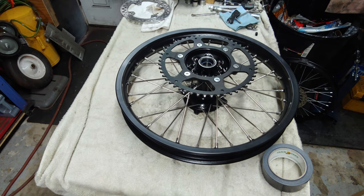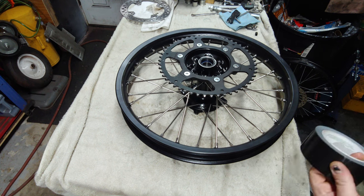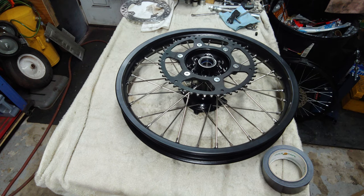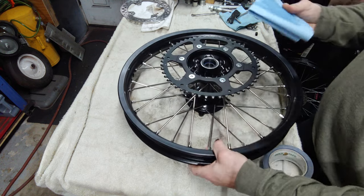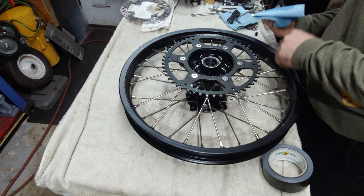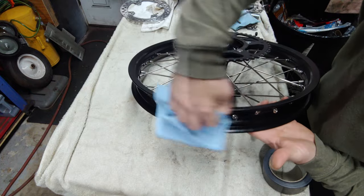All right, so what you're going to want to do is make sure, obviously these were just freshly powder coated, but either way, you're going to want to take some sort of cleaner and cleanse the inside just to make sure your tape's got a nice clean surface to stick to. That way it doesn't slide around at all. So I'm just going to use a little carb and choke cleaner, what have you, and we'll just go ahead and get this wiped down on the inside here.